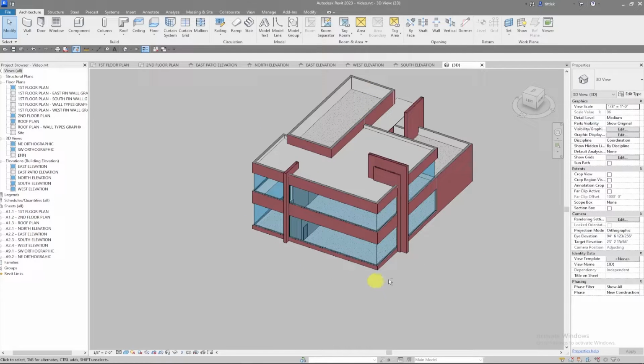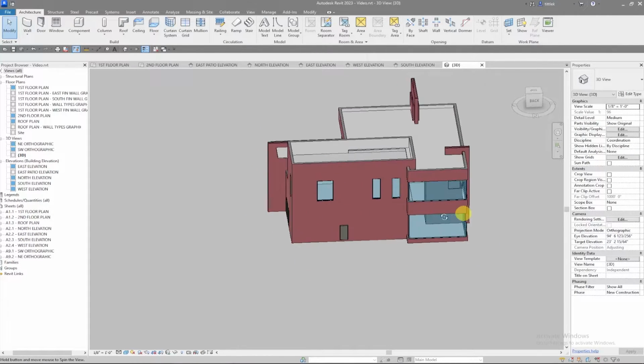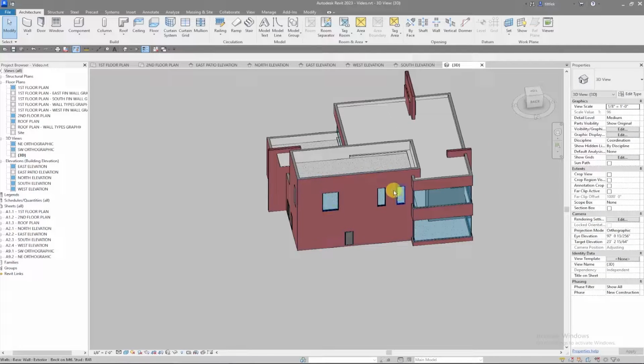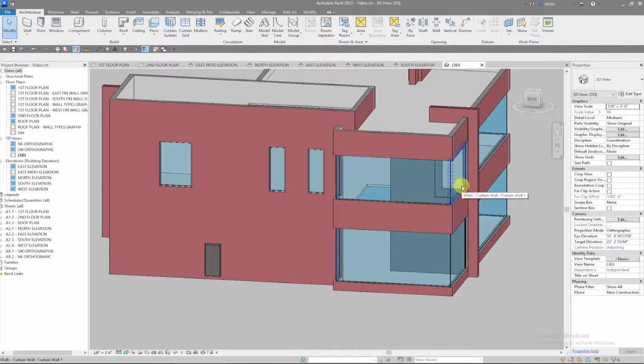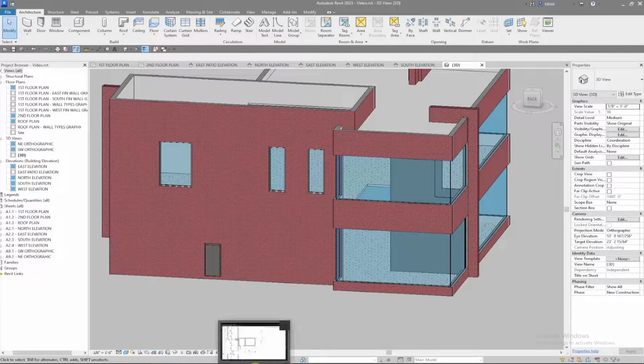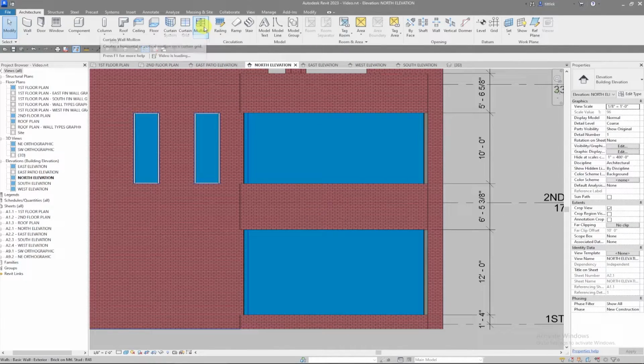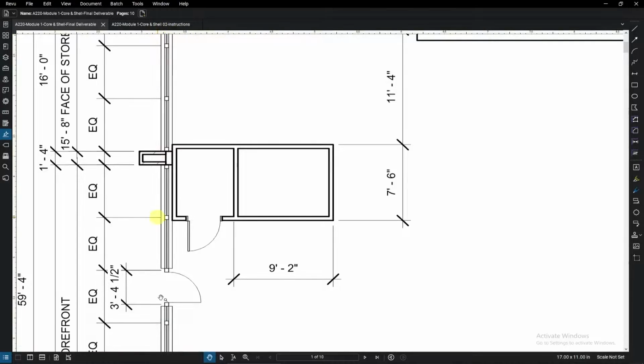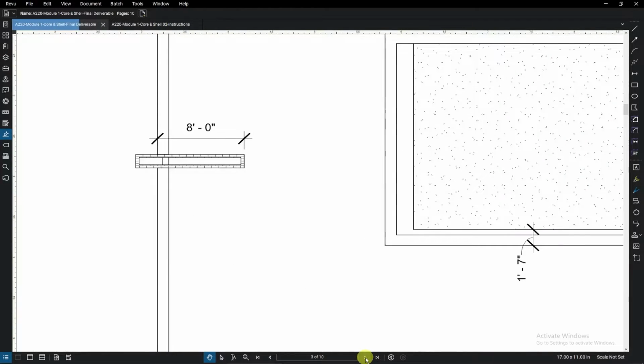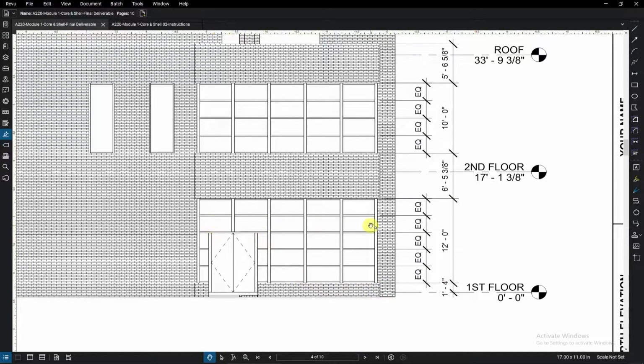So now that I have my curtain wall in place, now I can start placing my grid. These punch windows, they just have a frame around the outside. These ribbon windows, these strip windows, have multiple divisions on them. So I'm going to go to my north elevation, and before I can place my mullions, I have to create a grid system. Let's go to my final deliverable, take a look at my north elevation. So we're going to create these first floor vertical grids first. So we have 1, 2, 3, 4 grid lines to break this up into 5 pieces.